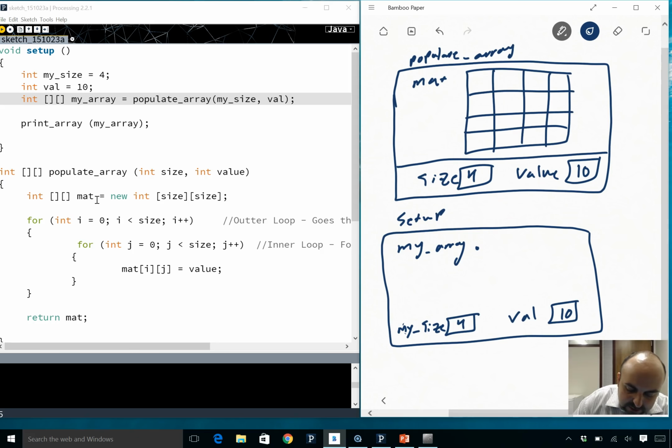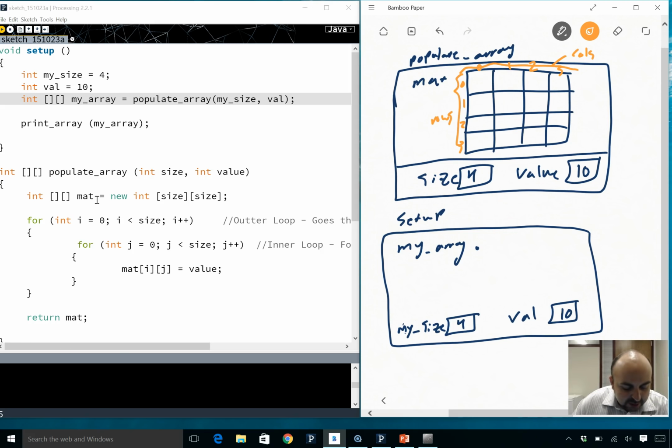So essentially, we're going to have rows. So rows are 0, 1, 2, and 3. And up here, we have columns, which are labeled 0, 1, 2, and 3.